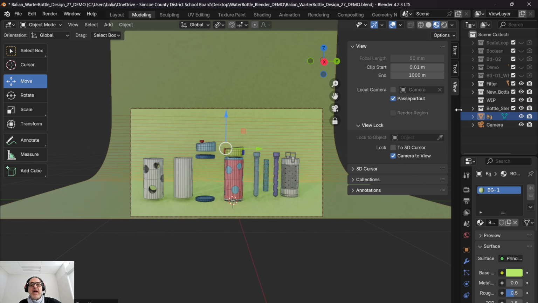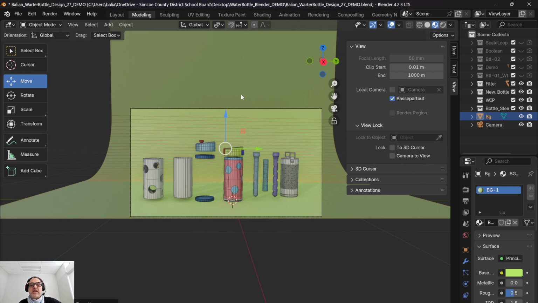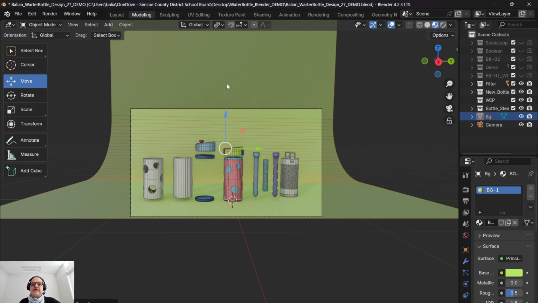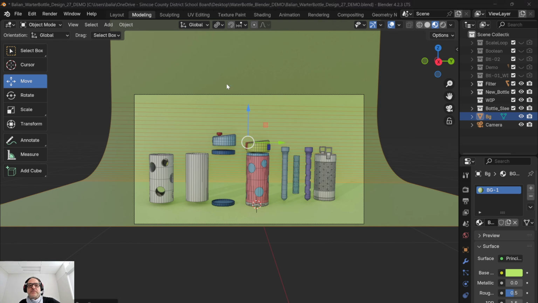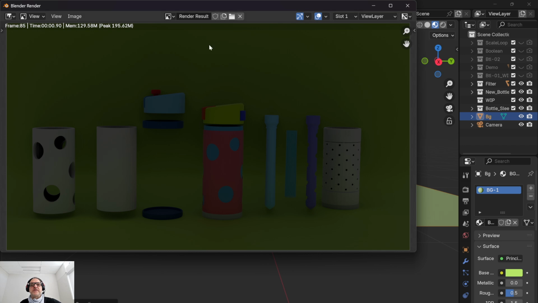Okay, so if I'm happy with this, always deselect your camera. Done. And get it out of here. Bye-bye. All right. This is what I have. Now, if you press F12, you will get a rendering. Oops. And of course, I have to press Function F12 because I don't have my keyboard. So now you can see that it's super dark in here.